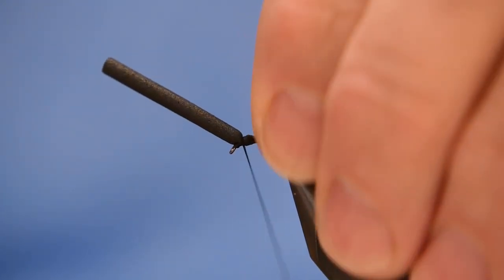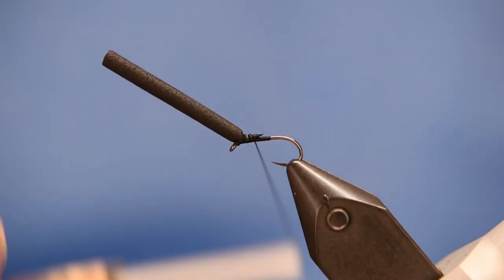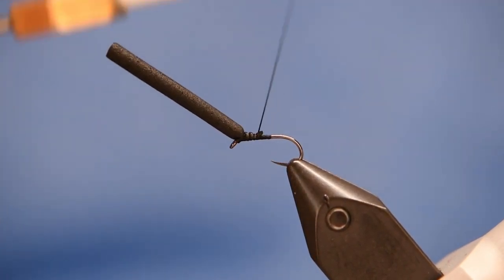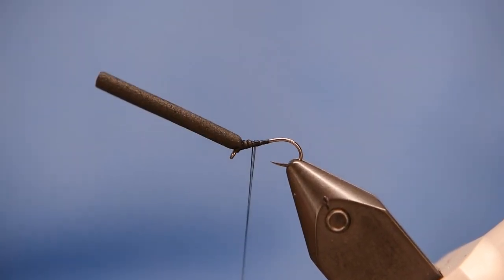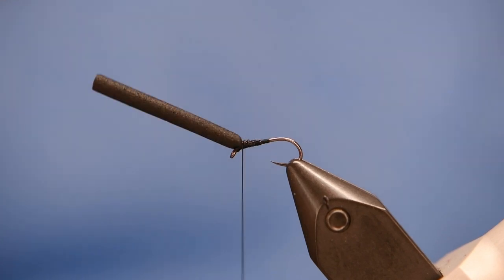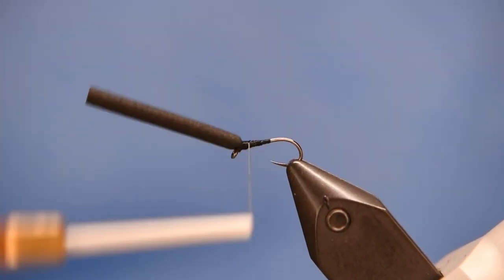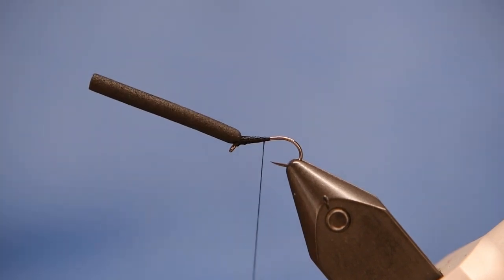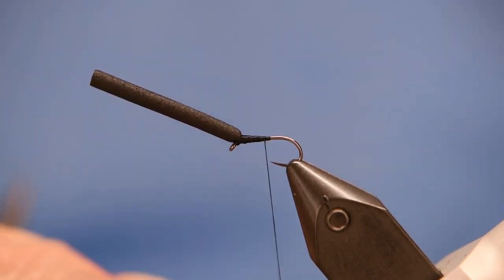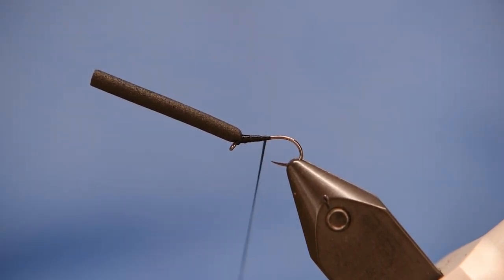And then I cock it my way just a little bit. And as you can see, this thread has opened up a bit. While it was hanging there, all of the twist is gone. And that helps me to cover just a little bit more of the foam with each wrap of thread. Now I just want to compress that down. And then we're going to build the taper all the way to the back of the fly, but I want to keep my thread open because we want to keep this super slender back here in the back.